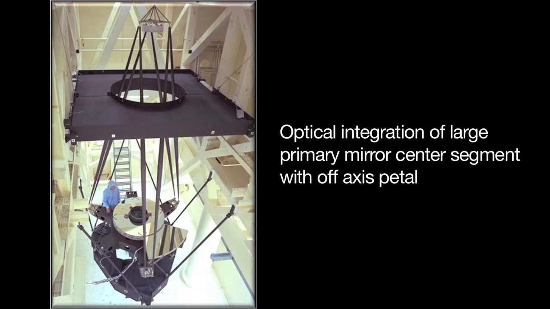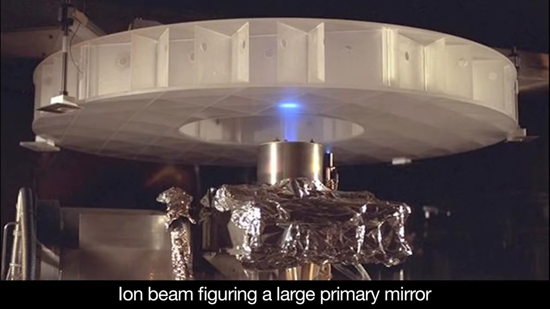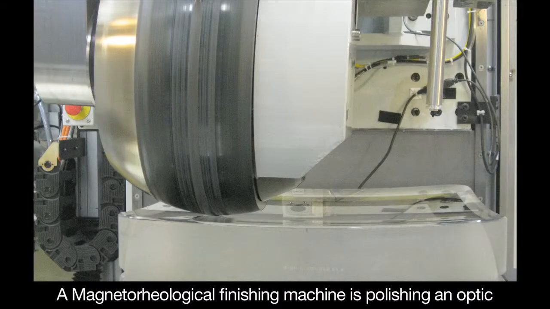We started making mirrors a long time ago. They've certainly transformed over time. They used to be very heavy. We built the backup mirror for Hubble, for example, that's sitting down in the Smithsonian. A very heavy mirror by today's standards.